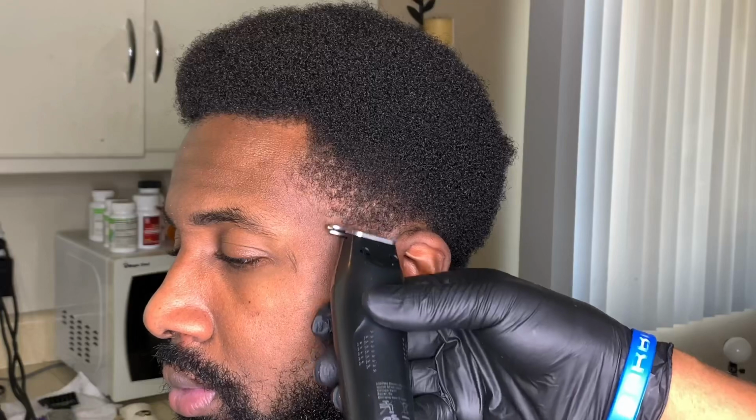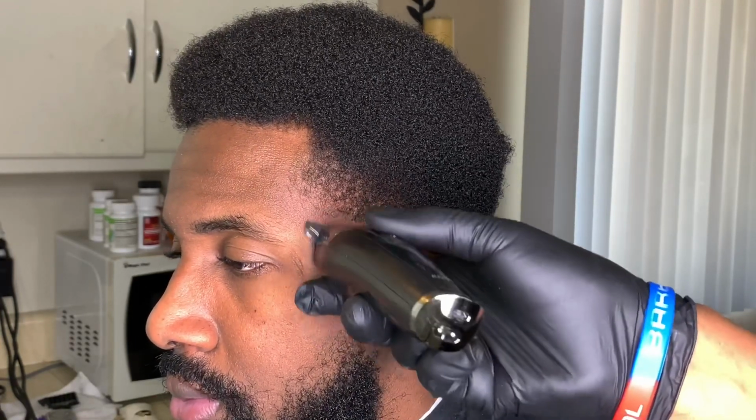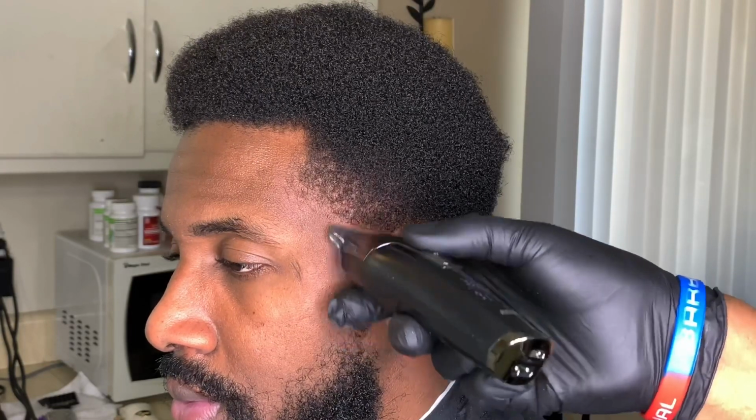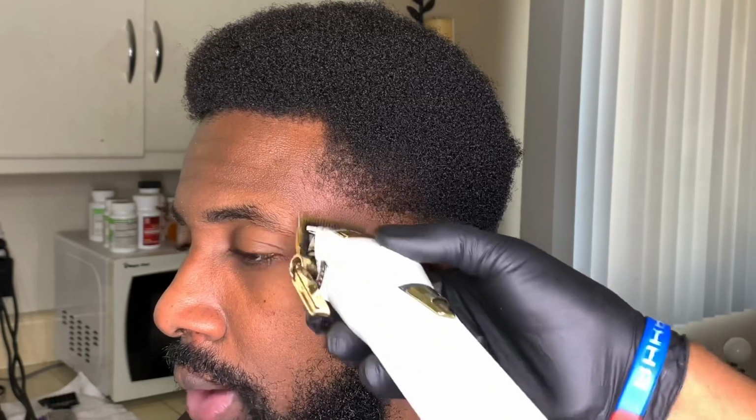Okay, right here, I'm doing the same steps that I did to the other side in the back. So right now I'm going to shut up and let y'all vibe out to some music. But don't worry, I'll be back because we're going to get into the part when I start cutting his afro.